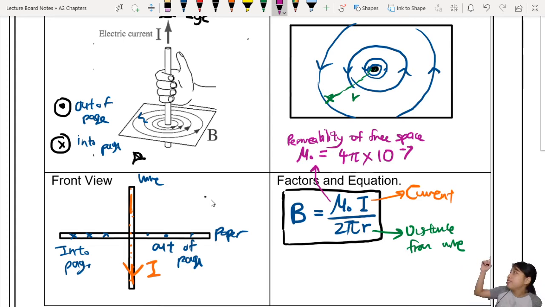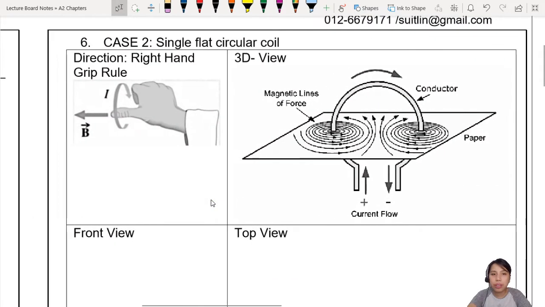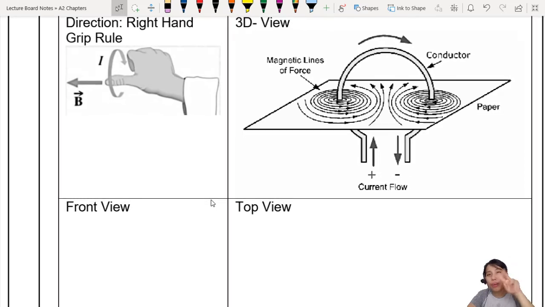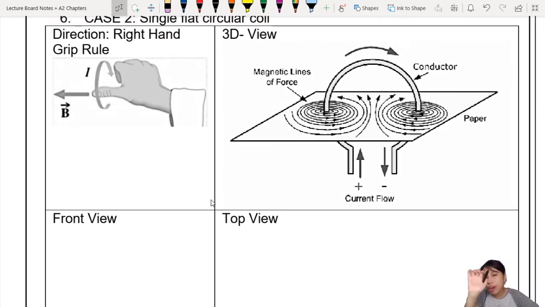So look at all these magnetic fields. This is the first one. Let's look at another way to generate magnetic fields. That will be up here. Okay, so you have one wire. What if you have two wires? Then how? You still have to use your right hand, but now on one side, you have to put your thumbs up like this. On the other side, you have to put your thumbs down like this. Well, how to draw? Thumbs up, thumbs down. You put your hand like that, okay? Then you will see this particular pattern swirling around like this. Okay, so it's another way to do this.